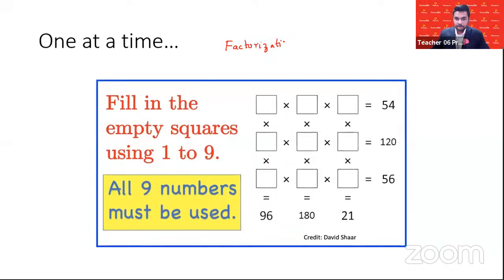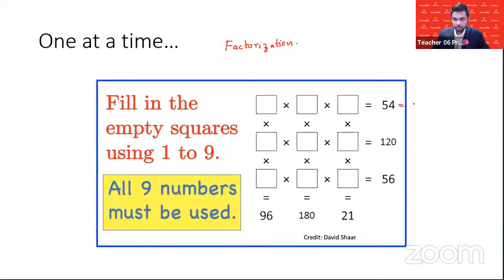If you have heard about factorization, put Y in the chat box. Yes, I can see a few of them are giving replies. Can I get more replies? Yeah, somebody said prime factorization. Yes, in fact, we are talking about prime factorization. So we are going to factorize each of these numbers over here.